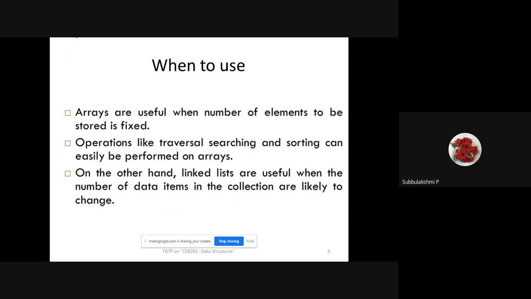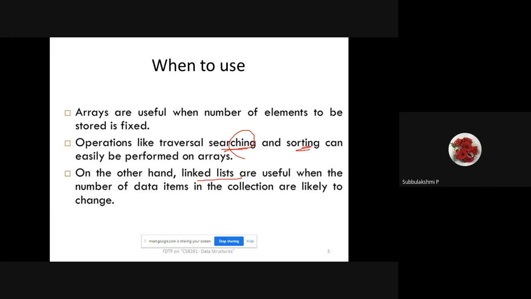We generally use them when we want operations like searching, or some kind of sorting, to be performed easily. Why easily? Because we are storing the data in a sequential way. If I have a record of 50 students whose register numbers run from 1 to 50, it follows the linear sequential way, so it is very easy to search for a record, be it 49 or 45, whatever the number may be. There is no cluster order.